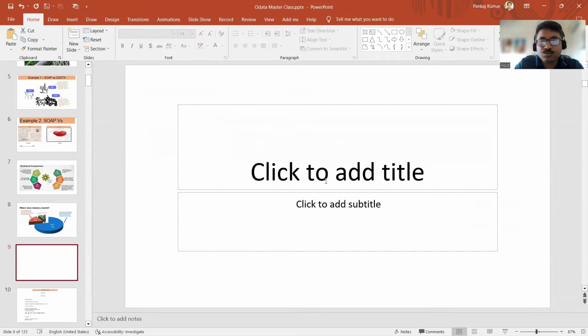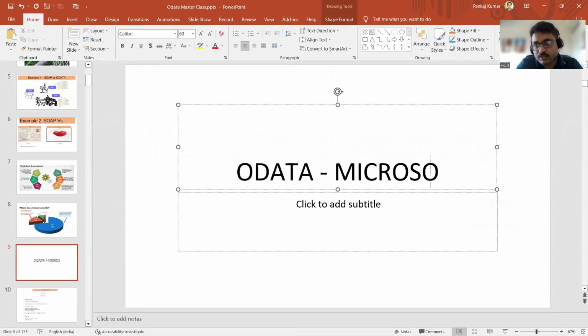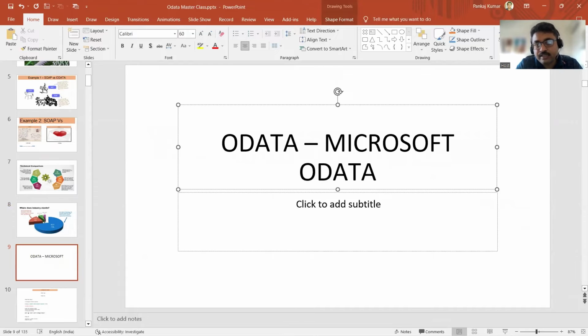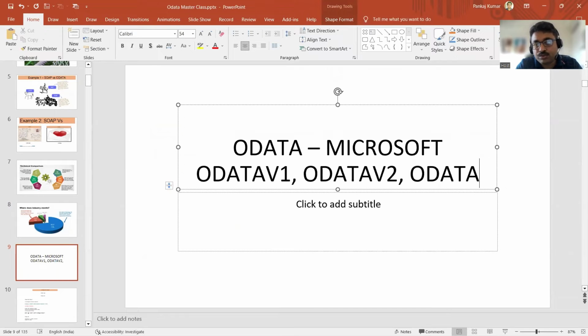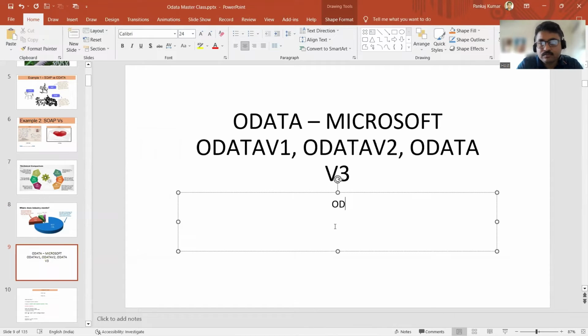This OData was established by Microsoft. OData version 1, version 2, and version 3 were developed by Microsoft. Then from OData version 4 onwards, there is a company called Oasis. You can search on the internet, Oasis Technology, something like that.